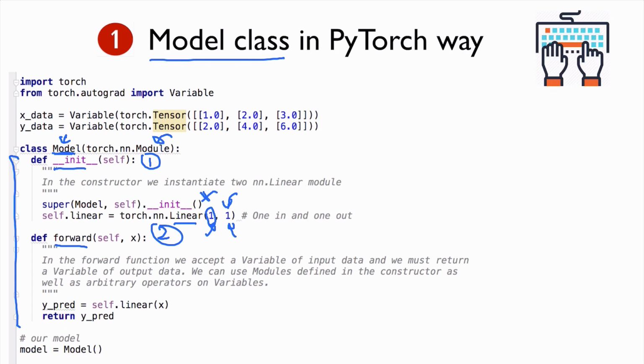And then in the forward function, it's like the previous example. It just gets x as an input and then tries to predict the y value. Inside here, we're not going to use x, w or something. We're not going to use our own weight, but we are going to use the block that we initialized in init. So self.linear, and we feed this x value, and then it will generate the y value. We just return this. And then once we create this class, we can create one instance to use it. And that's it. This is step one.